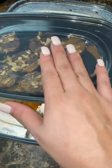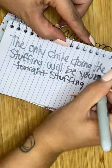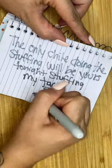Now I'm just gonna get everything ready for them, write my husband a cute little note so I can drop it off during lunchtime.